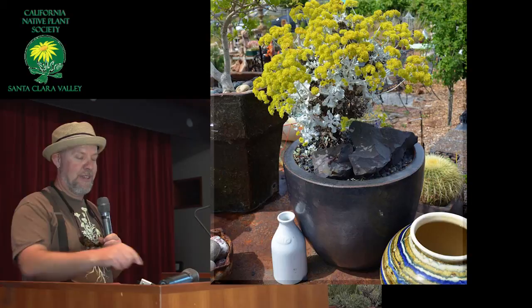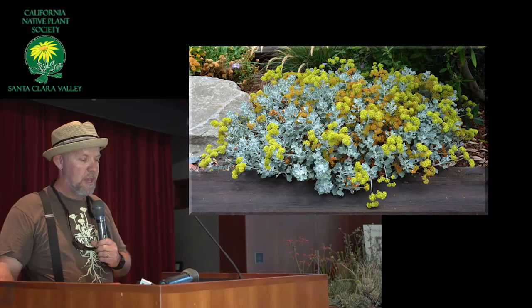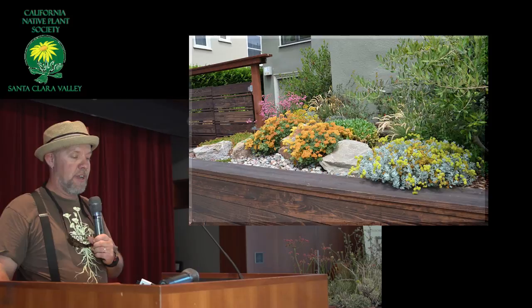Here's that one today — the one that's 10 years old in the pot. How long does that get water in the pot? Once a week. Once a week in full sun. Here's one that actually grew pretty fast — I took this photo today too. I went to see this landscape that I did about a year ago, just to see how it was doing.